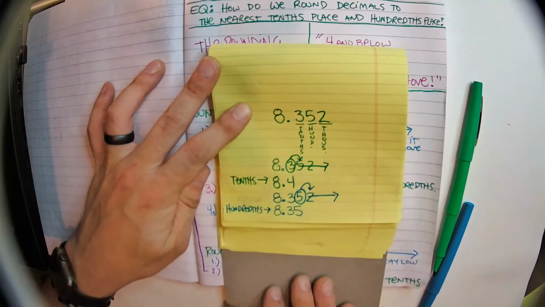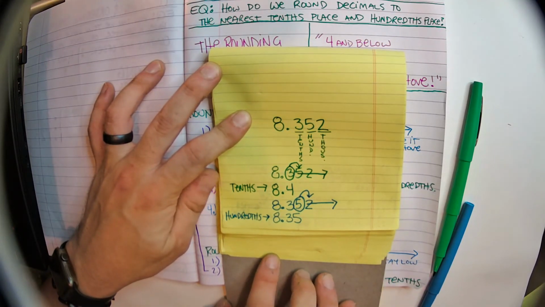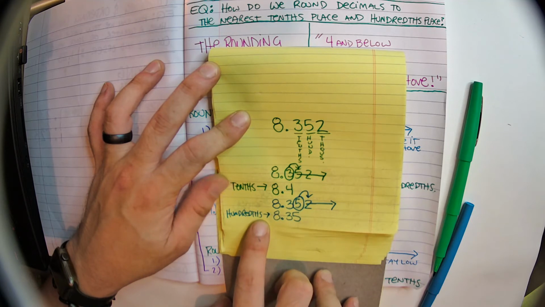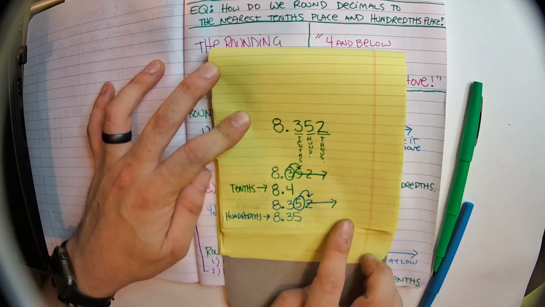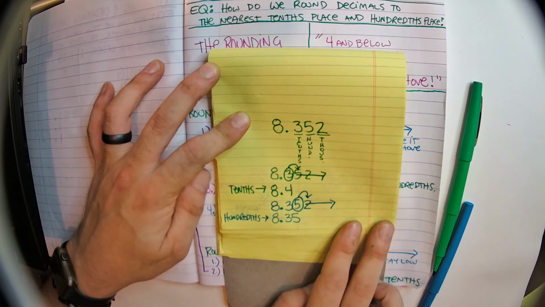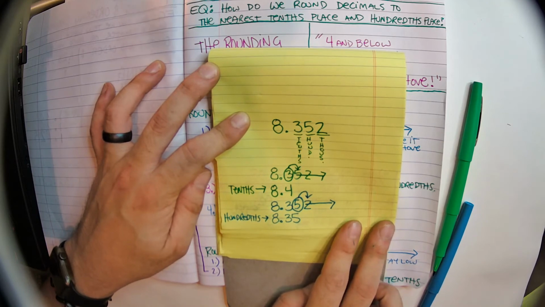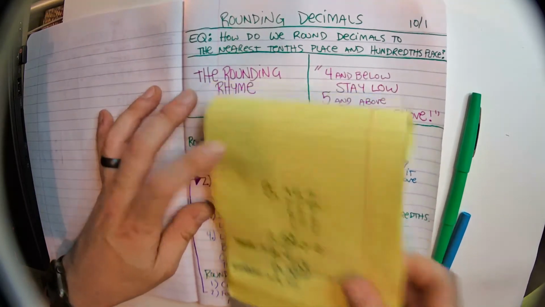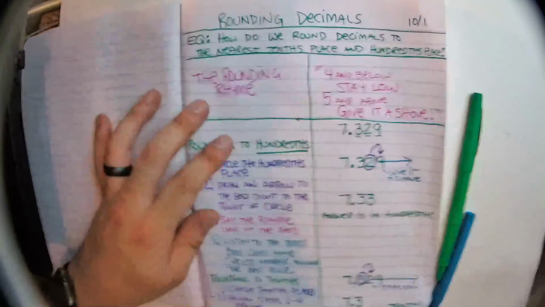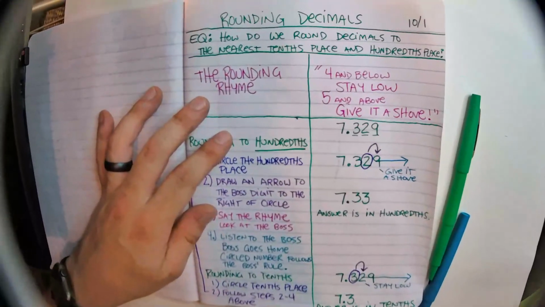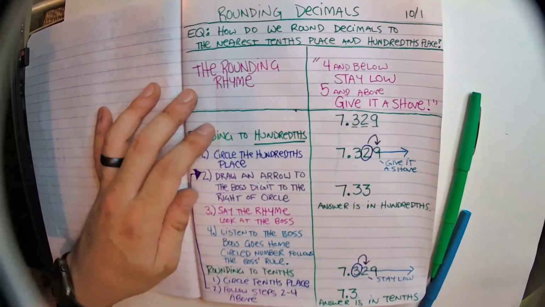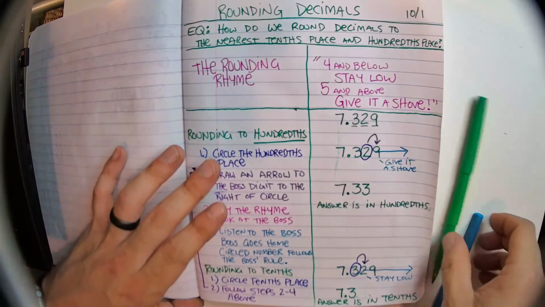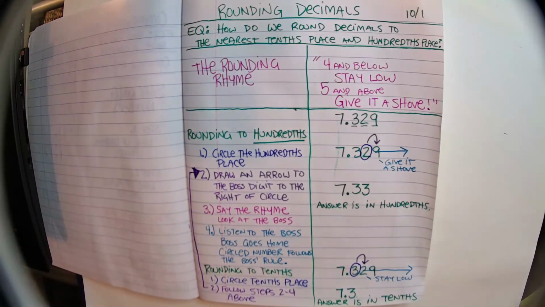So these are 2 examples. These will show up this year. If you want to use any other method, just make sure it's one that works for you. I know that some of y'all have used the roller coaster in the past and some other ways to round. This is the way that I suggest in my class. But remember, whatever works for you is the best, because as long as you're consistent and as long as you continue to get things right, then that's a great method.